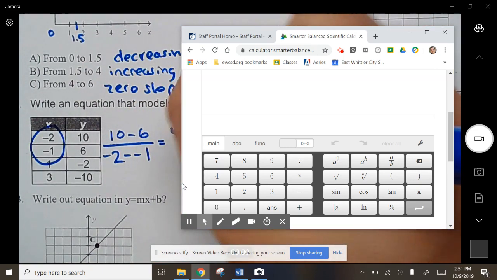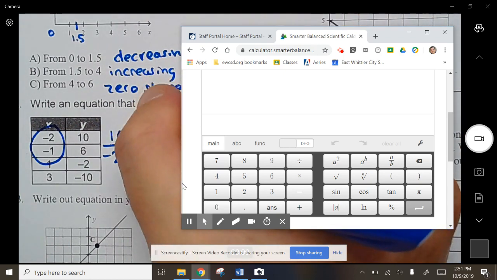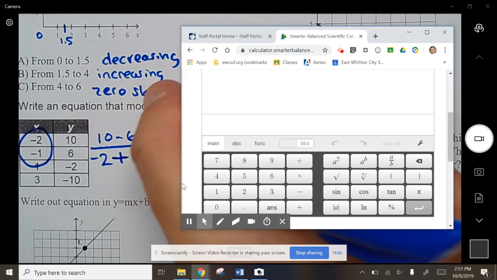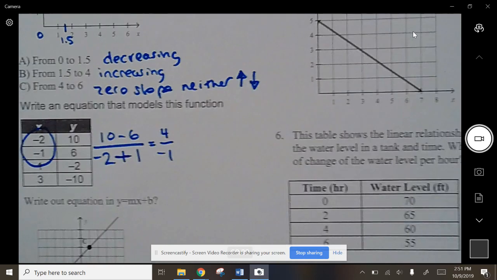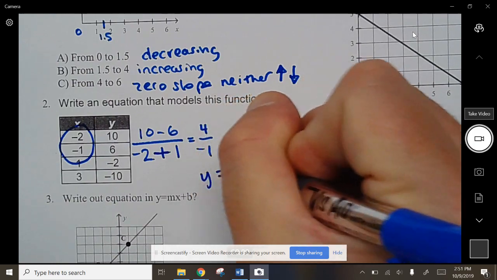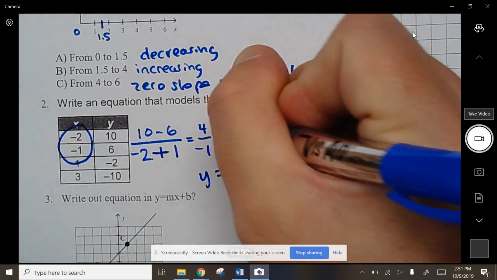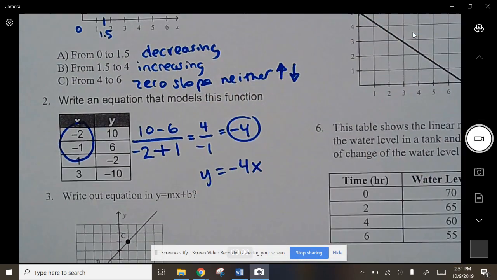All right. Then I get 4 over... I plug this in, I get negative 1. And if you were to plug that bottom in, you would go negative 2 minus a negative 1, and you would have gotten negative 1, okay? I just did it real quick because I knew my integer rules, but you got to make sure you know that, all right? So then I have y equals negative 4x because this equals negative 4, right?